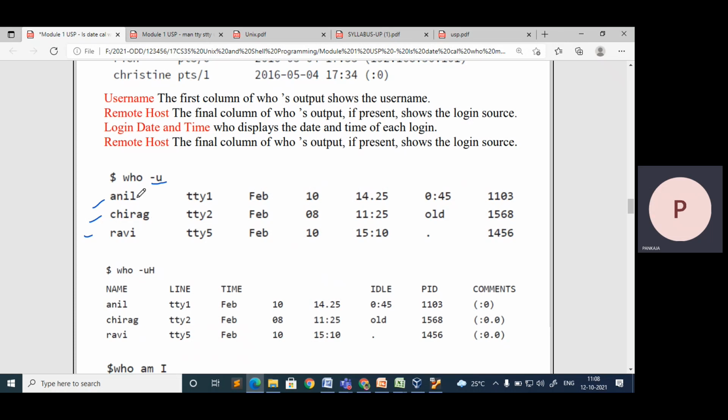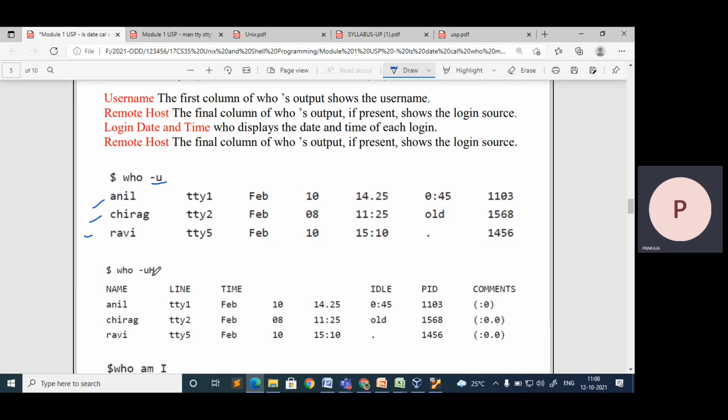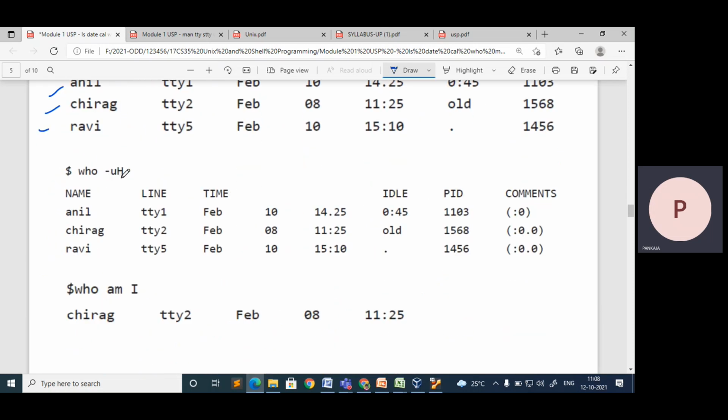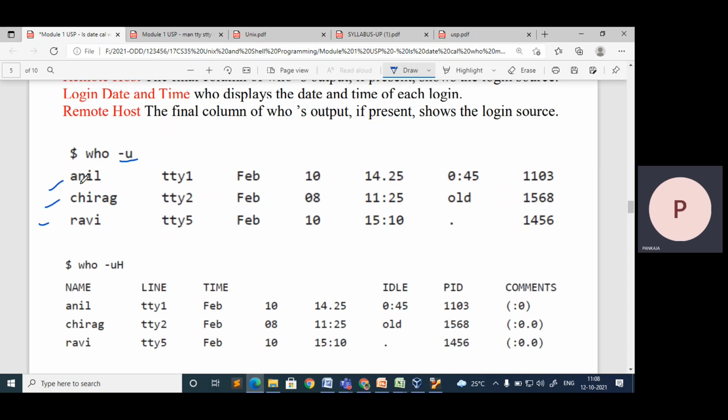Next, here you can just observe what information this is. You may not understand it if you check without column names. If you want to know the details of these, you can give an option, it's visible, no? Is it visible? So who -uH. If you want to get the headings, because roughly you can tell that this is the name of the user, this is the terminal name, month, this is year, time, and what is this.